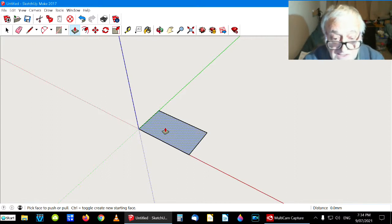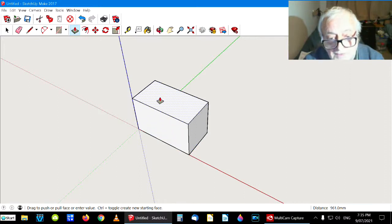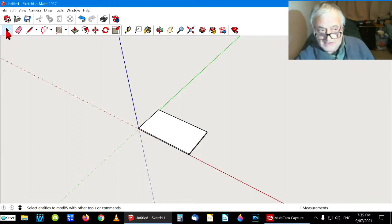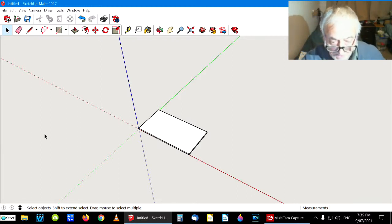That means it's active and can be pulled. So what you do now, you just pull it up. Doesn't matter how big you pull it. Hold them out, don't let them out of the mouse key yet. Type in 30, enter. Go back to your little arrow key there, or pointer key. We now have that 800 by 1500 by 30 chunk of wood, which is our worktop.